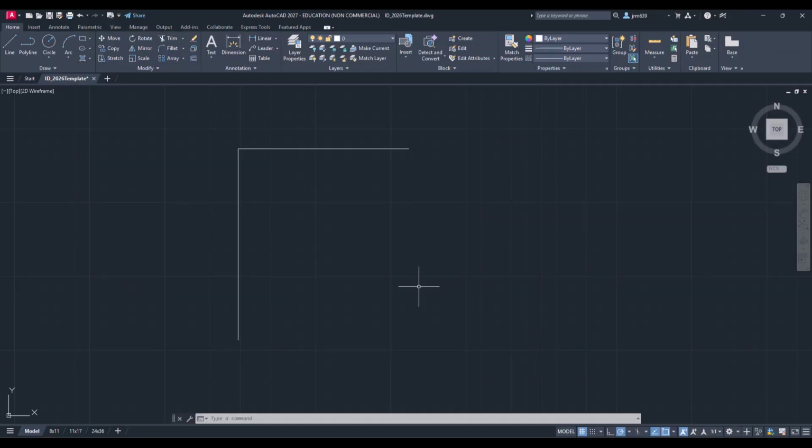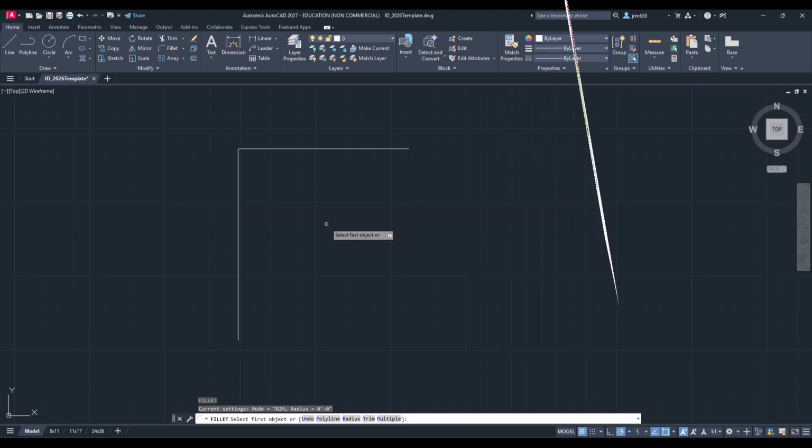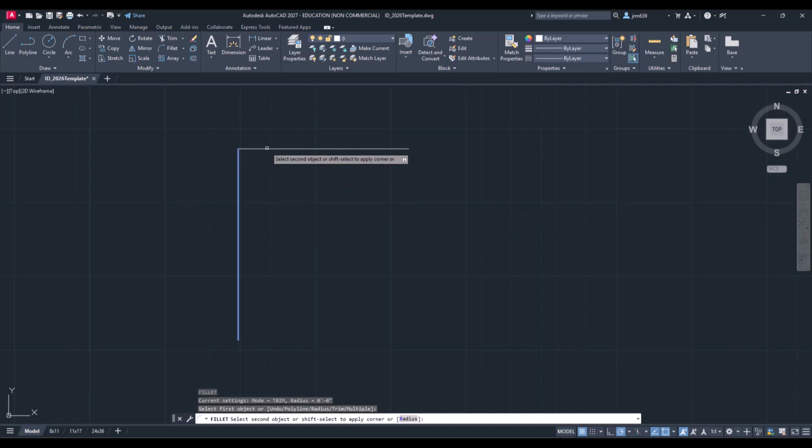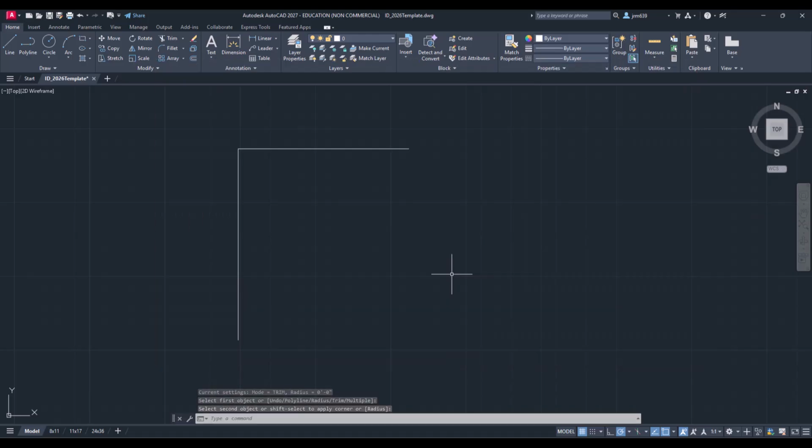So let's go ahead and try the fillet first. You can either click the button or type F for fillet. Currently, dynamic input is asking us to select the first object. Don't do that yet. Fillet is a little different than most of the commands that we've worked with so far. When you first activate that fillet button, it defaults to a radius of 0. So if we click the first object, we click the second object, nothing happened. What the heck?